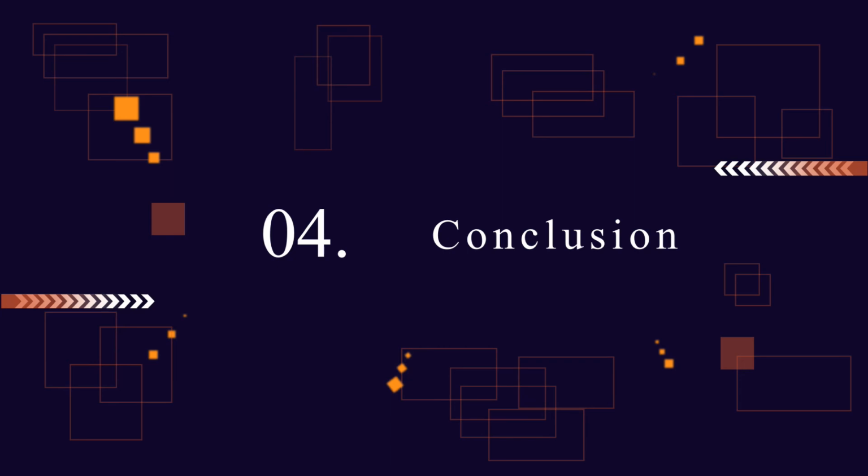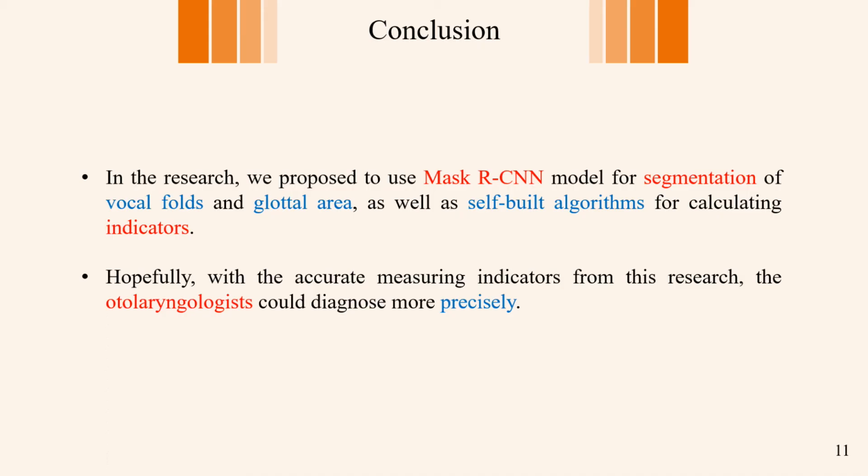In the last part, we come to the conclusion. In this research, in order to analyze the laryngoscopy video, we propose to use the MAX-RCNN model for segmenting the vocal folds and the glottal regions. Besides, we develop a self-built algorithm for analyzing the indicators, and visualize these indicators to provide objective medical information for otolaryngologists. Hopefully, with these accurate indicators from this research, otolaryngologists could diagnose more precisely in clinical practice.